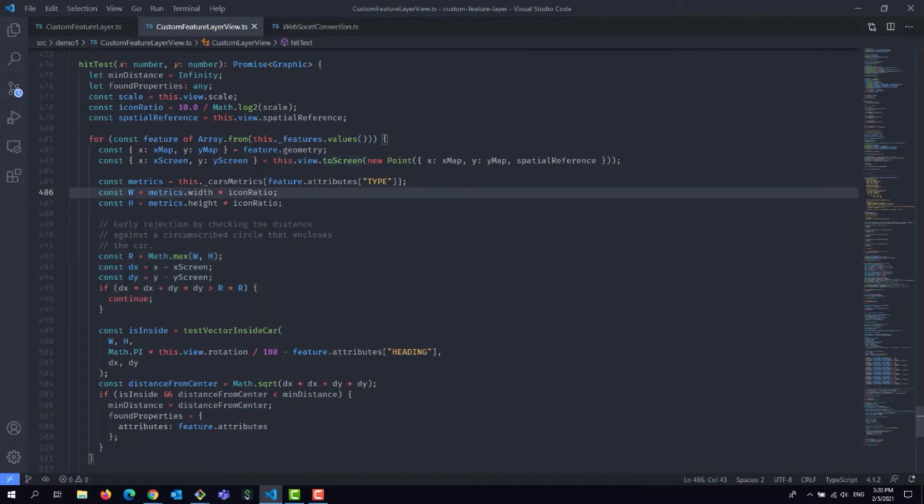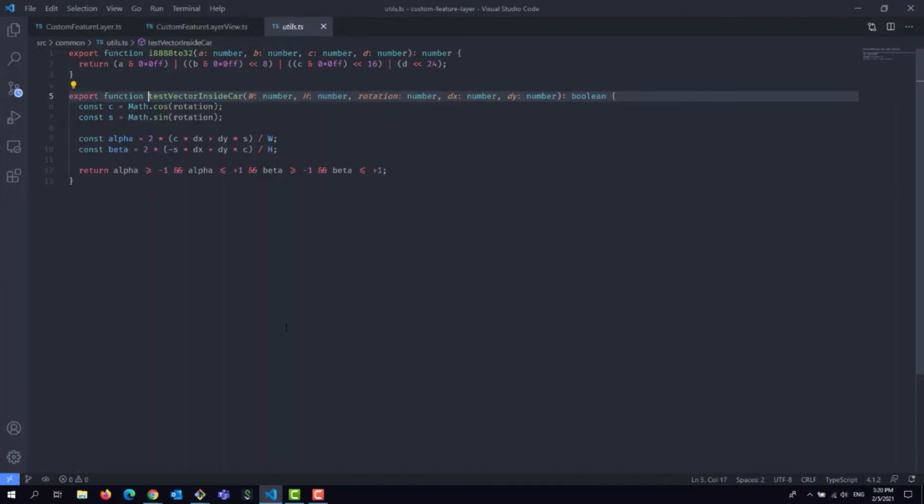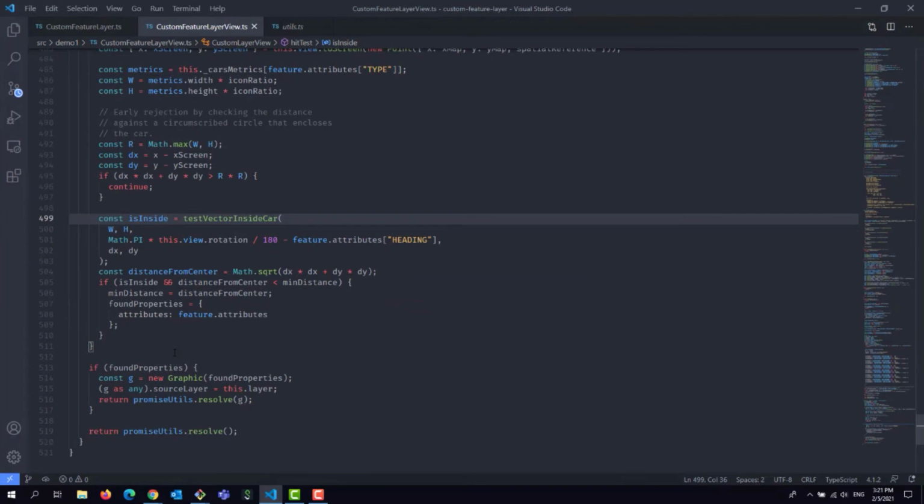Notice that we're converting the car position to screen coordinates. So then both the hit test coordinate and the car coordinates will be given in screen coordinates. And then we can early discard cars that are pretty far away from our hit position. And then we look at cars that are within the tolerance. We are doing a little bit finer computation to see if it really falls within the rotated box of the car. And then we're simply looking for the car that is really closest to the hit test coordinate, and this is what we return if we find one. If not, we simply return null.